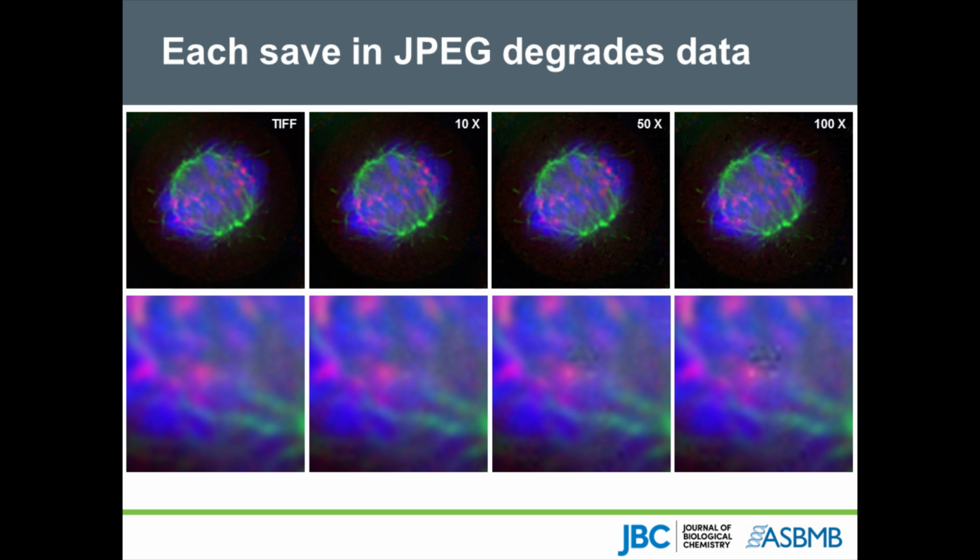Not only does saving in JPEG alter data, but each time you save as a JPEG, that compression is getting reapplied. Now here's a set of images that I saved 10, 50, or 100 times as a JPEG, and if you blow it up, you can see that with each save, the pixels are changing. I don't think you're going to be sitting at your computer hitting Ctrl+S 100 times, but think about how many times a file gets opened and saved. Each and every time you're saving that file as a JPEG, the computer is reapplying that algorithm and you're going to end up with an image that no longer resembles the original capture.